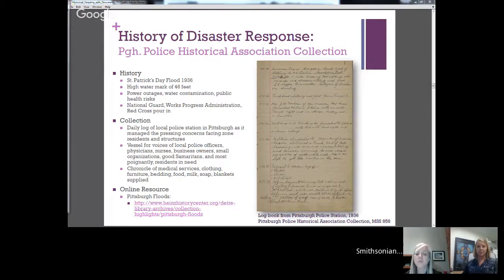But very much so, there are just numerous individual people and charitable organizations who are listed within these entries as really offering generous aid to those in need. And it's incredible the detail with which the police force documented the kinds of materials that were being donated to the station and then distributed to those that are in need.